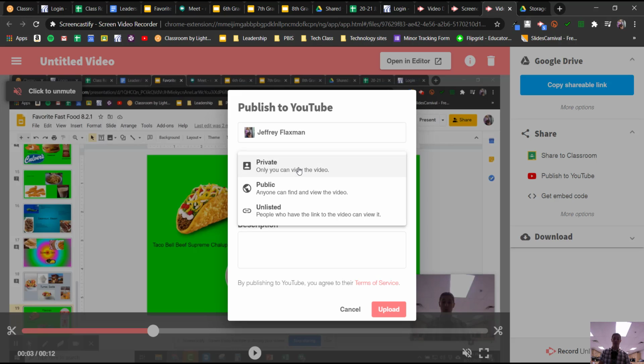Then you have an option. You can make your video private, public, or unlisted. If you pick private, no one will ever be able to watch it and you won't complete the assignment. If you pick public, everyone can view your video and you'll be able to watch it and get graded on the assignment. If you pick unlisted, only select people can view it and I still can. So either public or unlisted works.